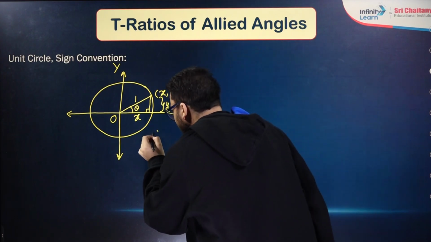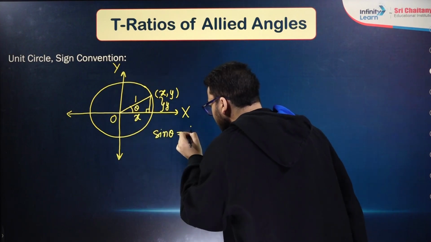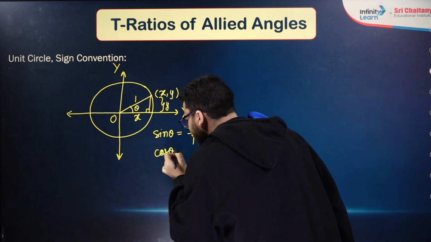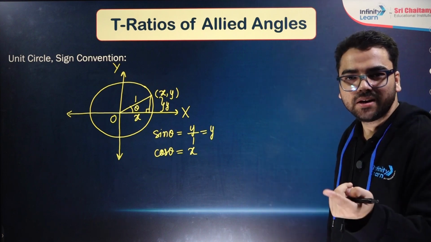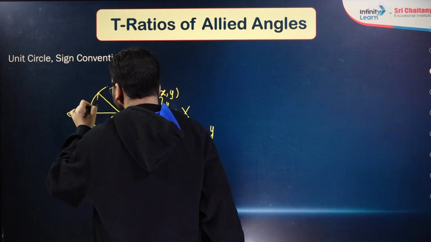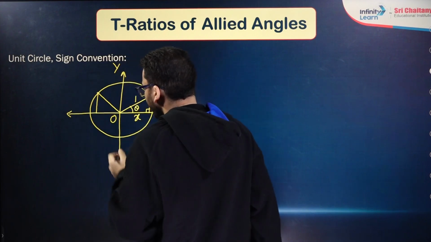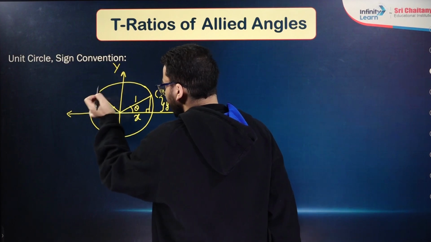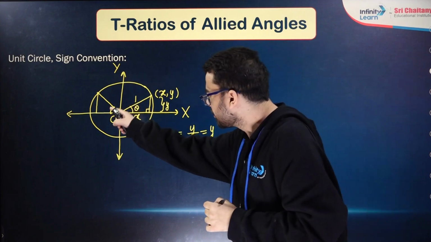So over here, if you will find sine theta, what is that? Sine theta is perpendicular upon hypotenuse. So that is equal to y units. In the same manner, if you find cos theta, what is that? That is base upon hypotenuse, x units. You see this. So what does it mean? That if you take any point on this unit circle, the x coordinate of this point will represent the cos theta of this angle, right? X coordinate will represent cos theta and y coordinate will represent sine theta with respect to that angle.